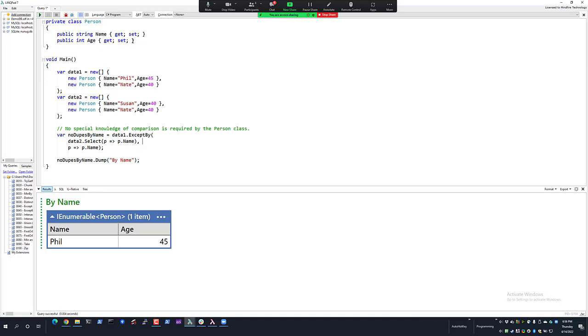It's not a lot of code that we have to write for person, but it can be a real nuisance when your person is a generated class, or if you have, you know, dozens of these things, or especially if you want to do an Except on person by different criteria. There really isn't a reasonable way to do that with the old versions. You'd have to have a different comparison class for each one, or use an anonymous class like I was using before, which is better, but still messy. This is much nicer. So I'm really liking these changes.